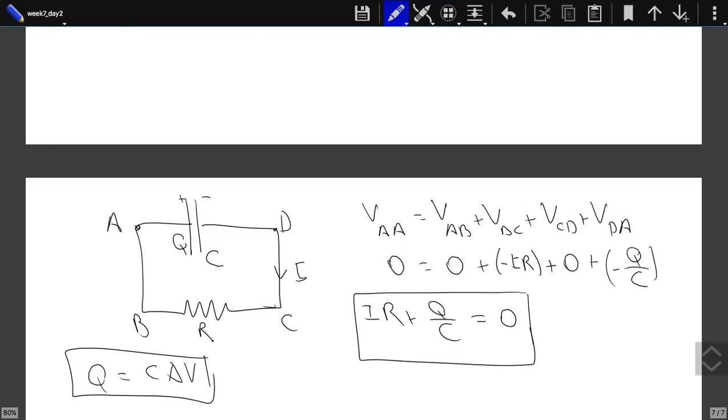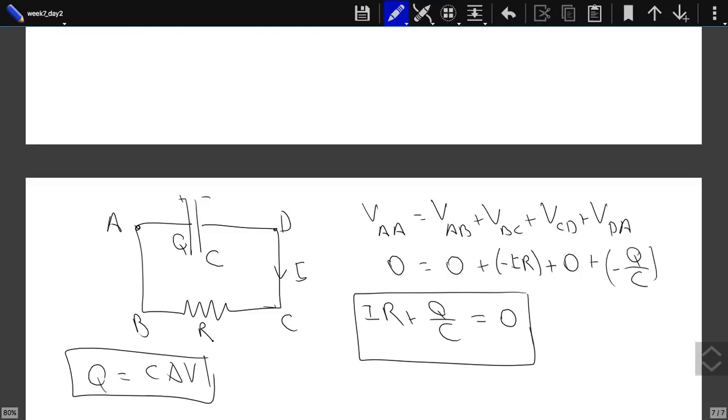So we are talking about time-dependent quantities. That's what we are interested in now. In the previous example, there was no time dependence. But now when you put the capacitor, things become time-dependent. Because as the capacitor is being charged in time, the potential across it is changing in time. So things will become time-dependent.